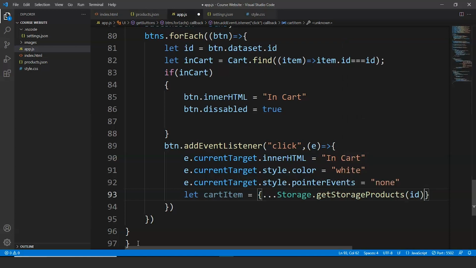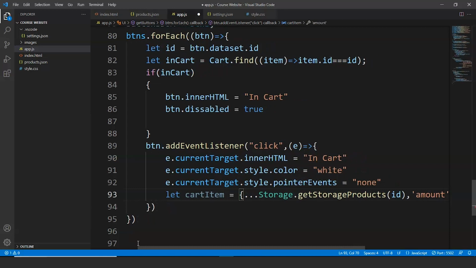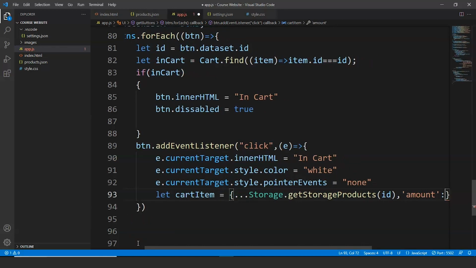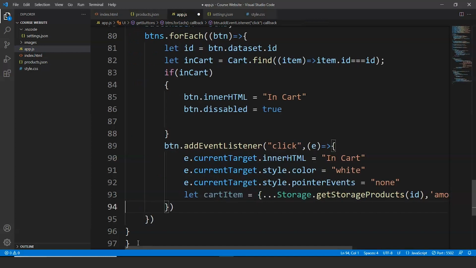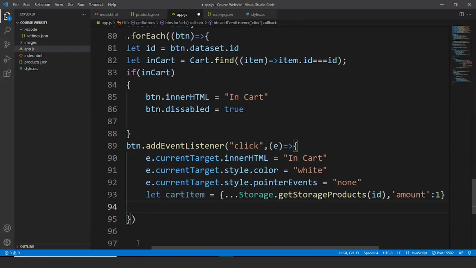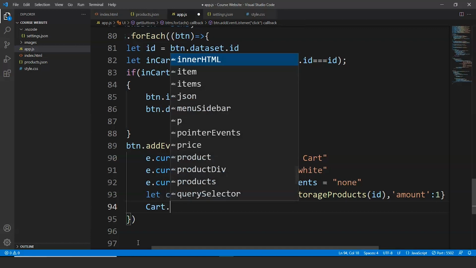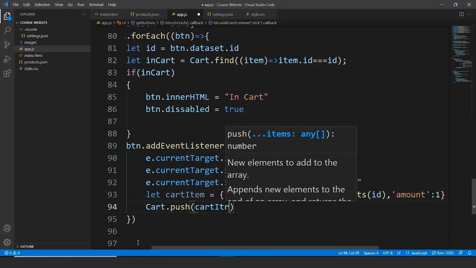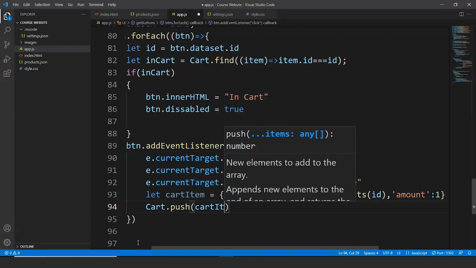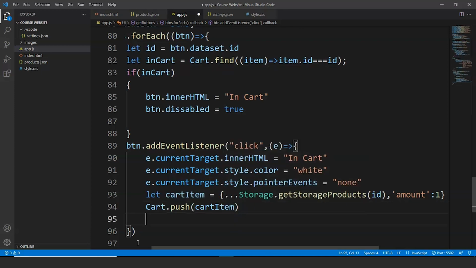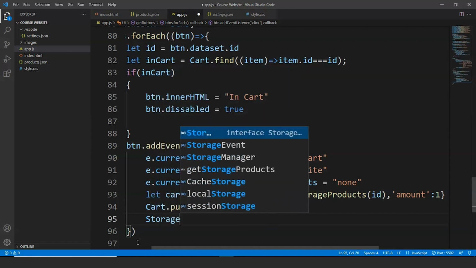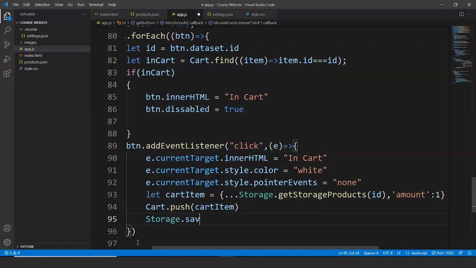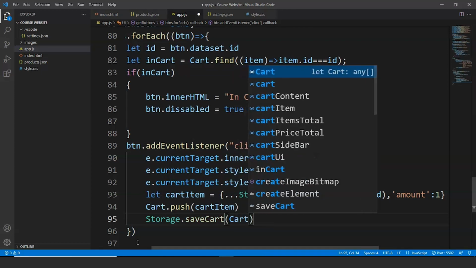We'll write here id, comma, amount, and the amount is going to be 1. We'll write here cart.push. We are going to push the cart item to the cart. So we'll write here cartItem. Then we'll write here Storage. We are going to store it inside the cart. So we'll write here Storage.saveCart, and we'll pass cart over here.